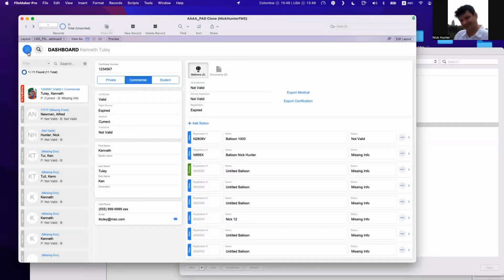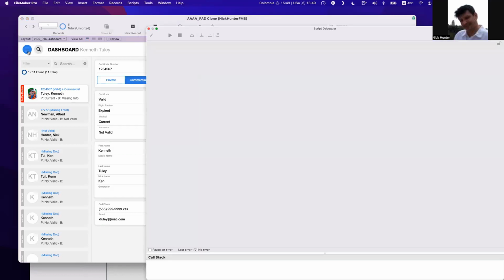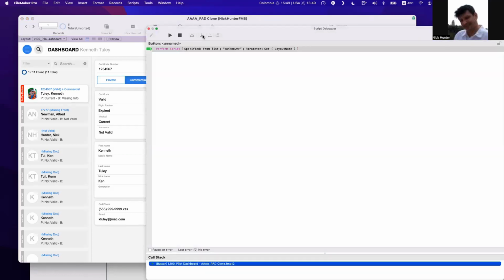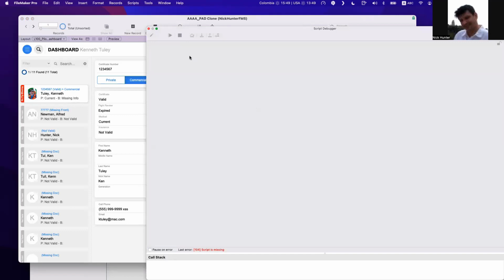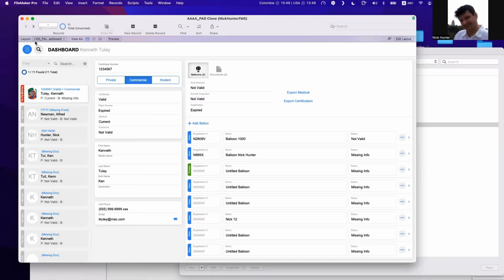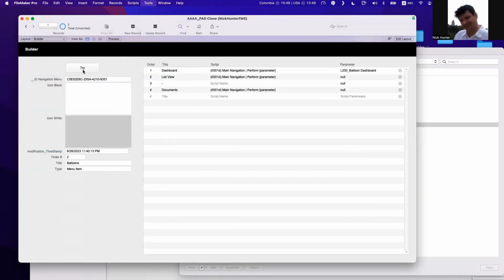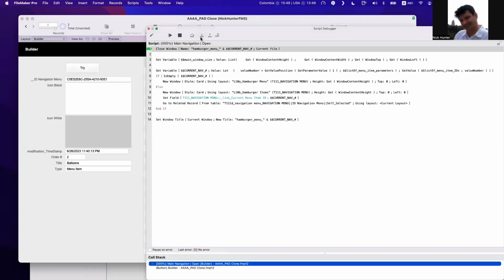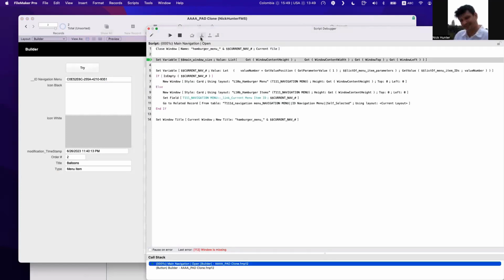Before we go for the question, the burger menu, let me go there, is a card style window. I open this as a new window.